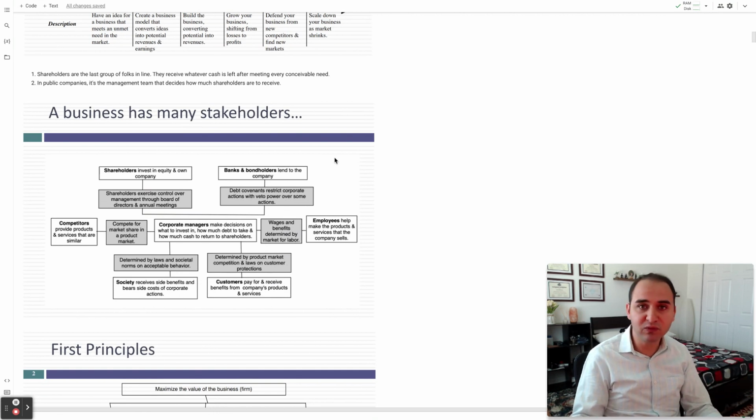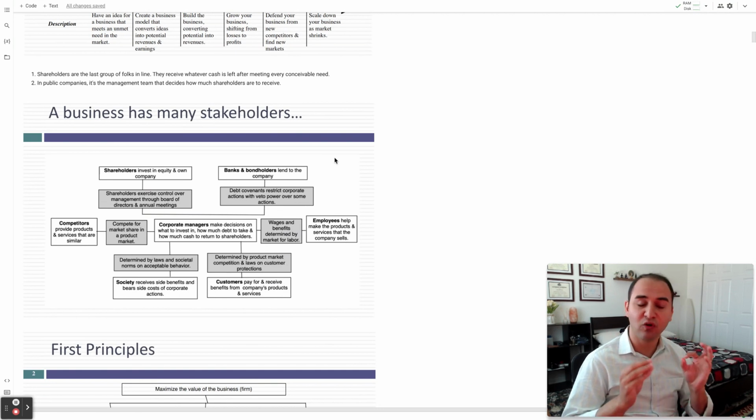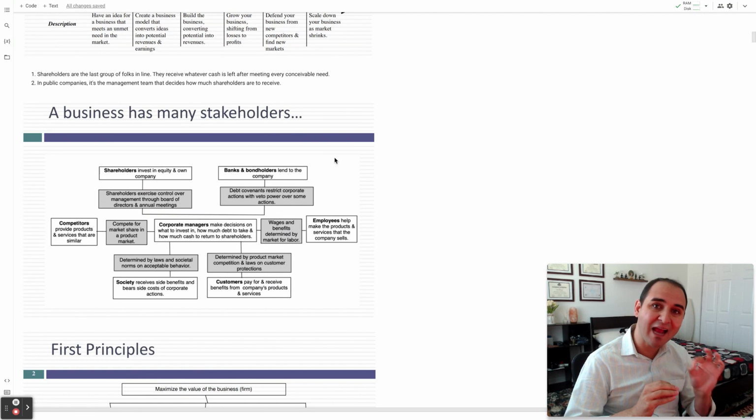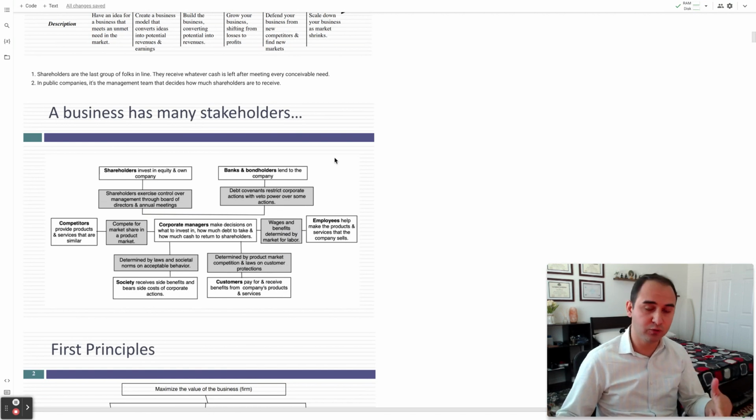In public companies, we leave that decision at the discretion of managers, how much cash they return to shareholders as dividends or buybacks. There is virtually no difference between dividends and buybacks. Mathematically, economically, they are exactly the same. If you walk through the math, you will understand the only difference is the tax option that comes with buybacks, where you only pay tax on the capital gains whenever you sell the asset. However, on dividends, whenever they're paid out to you, you have to pay the tax on them. This is the only difference between dividends and buybacks.